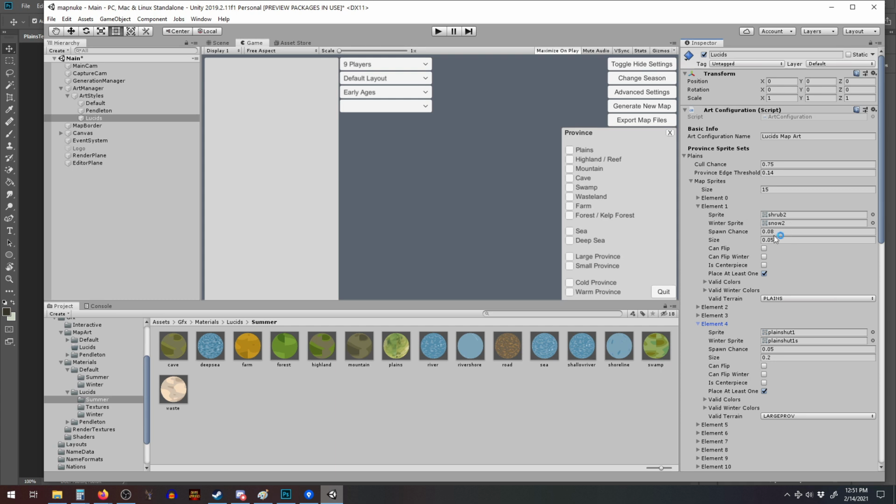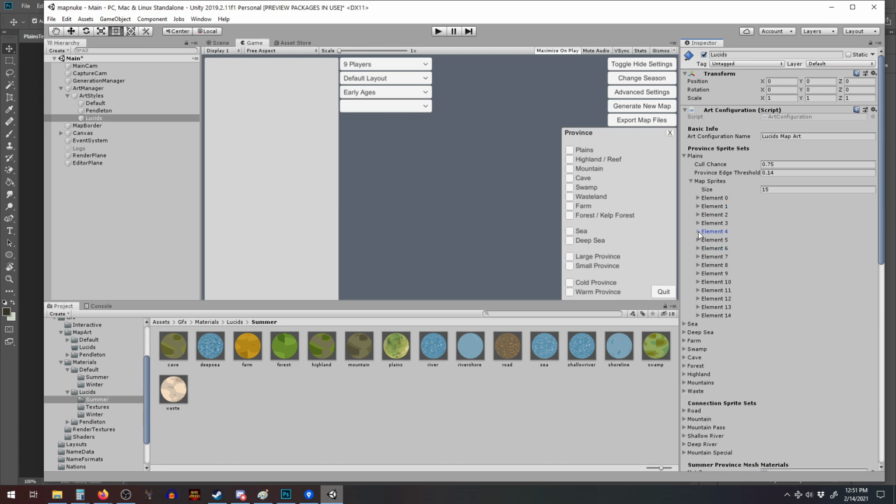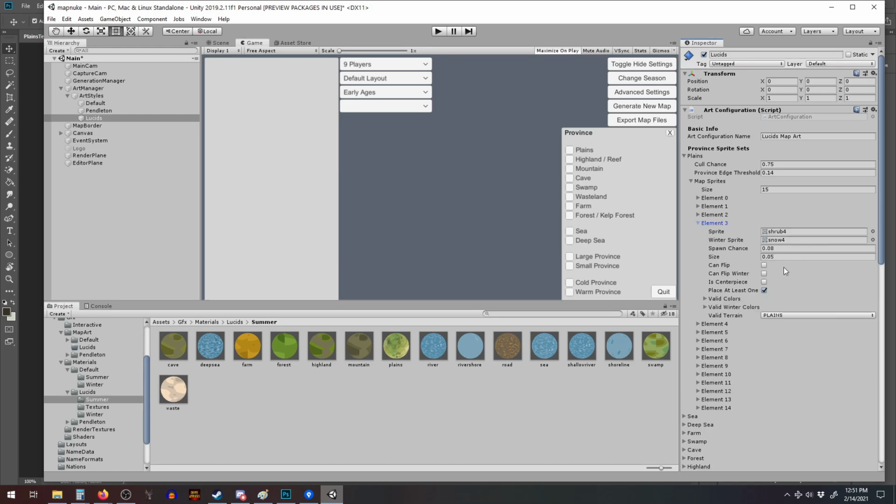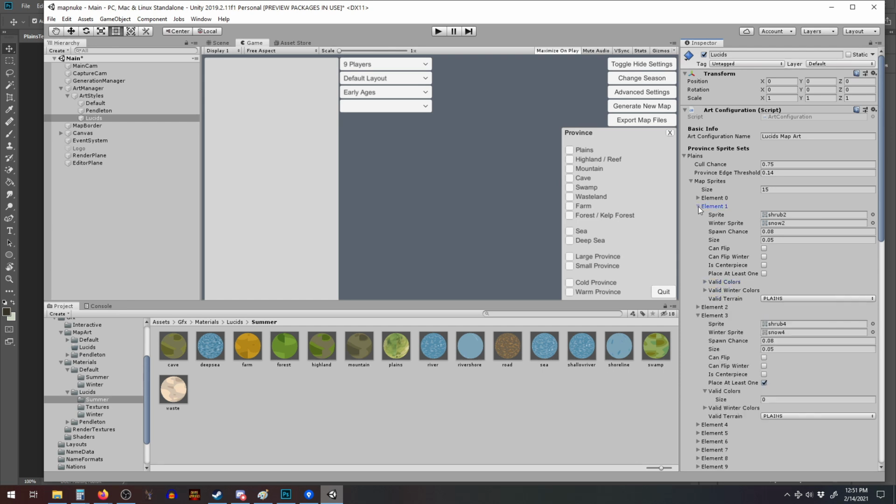And if we also want to change how much grass is in there, we can tweak the spawn chances. So it's kind of like a control panel to determine how much of everything gets sprinkled in, right? Yeah, and it lets you specify colors for things. Like if you have a sprite that's purely white, you can choose valid colors for summer and winter that it gets tinted with. For most of them there's going to be no colors because the sprite isn't meant to be tinted, but there are certain ones that maybe you want to have tintable.